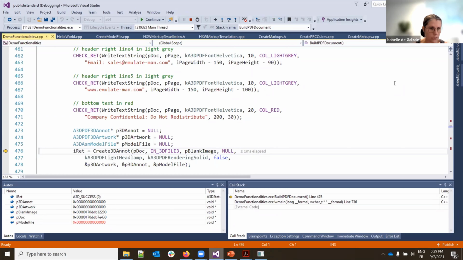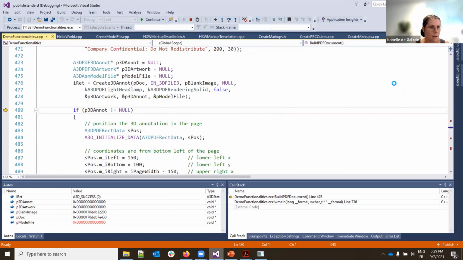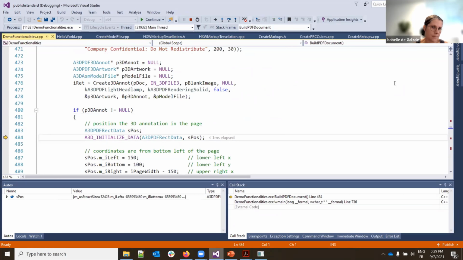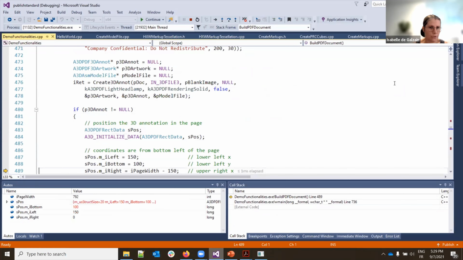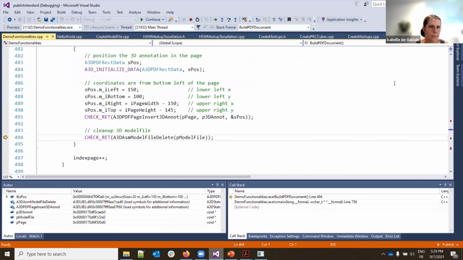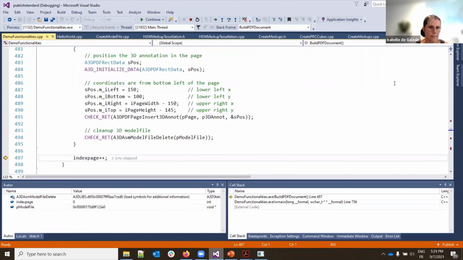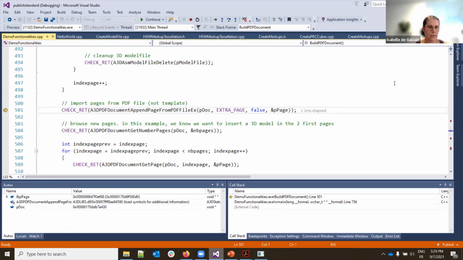So we have created our 3D annotation. We position it into the page, again with the coordinates. We clean the memory of the model file, and we are going to add some pages to our current document.